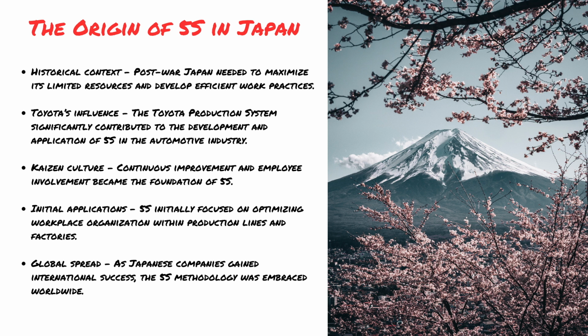Japanese organizational culture already supported such developments thanks to a deep respect for work, disciplined routines, a strong drive for excellence, workforce involvement in decisions, and the Kaizen philosophy ingrained in daily behavior. Thus, 5S was not just a tool, it was a natural extension of the Japanese approach to work.